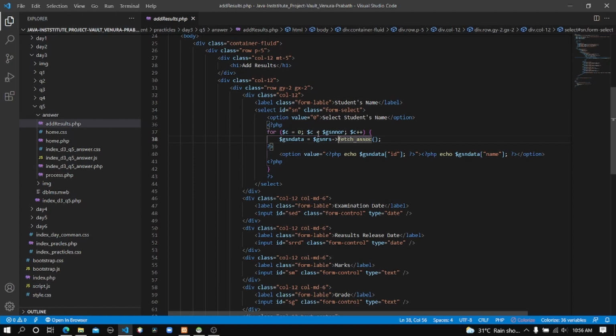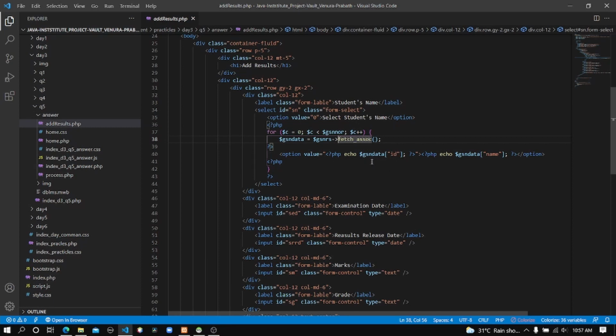And after that, here you can see I end the PHP script, and I wrote the option element using the HTML tags. In this option element, its value is equal to the ID of the student.